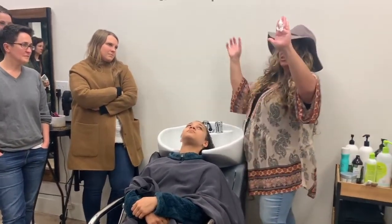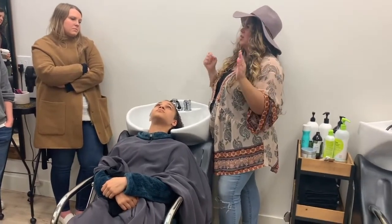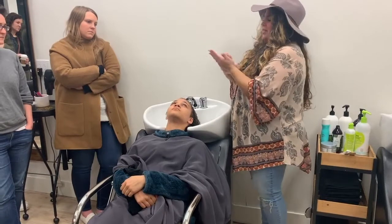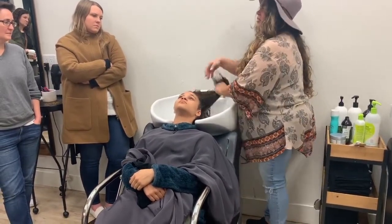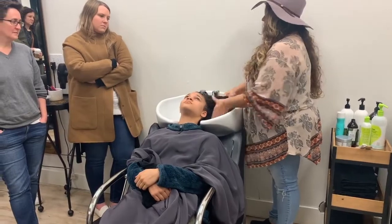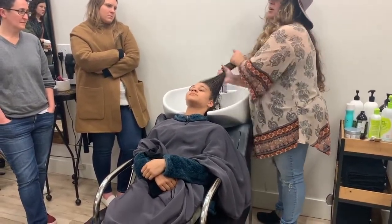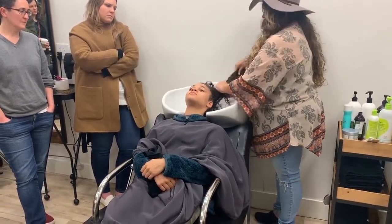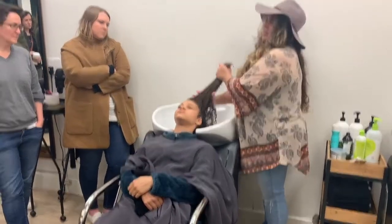I'm going to take some conditioner, and this is where hydration really happens. The marriage of conditioner and water is what creates hydration. So I take the conditioner and I start smoothing it onto the hair like this, like I'm trying to blend it with water. And a lot of times we'll start at the ends and then move up, but if it's heavily textured like this, it doesn't matter, you can get it all over there.